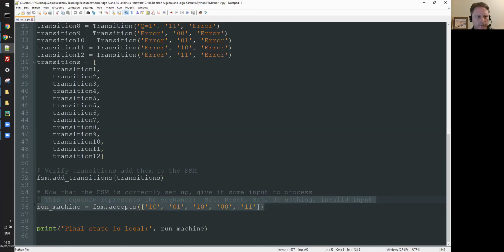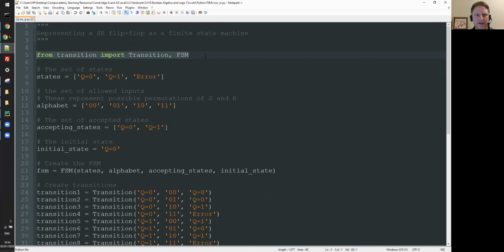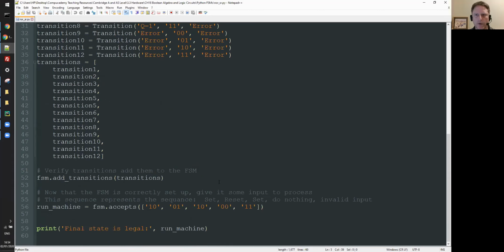So all I have to do now is run my machine. And then finally, if I want to know if the final state is legal, then I can use the return value of calling that function. Now the code for this is all in a different file, like I said. So we're not looking at the details of how this is implemented. We're just assuming that the classes we've been given work correctly and then using them for our own purposes, which is really common practice when you're writing code, you don't do everything from scratch. You can actually use pre-existing code, libraries, modules, etc. Finally, we need to actually run the code and see the result. So let's do that.